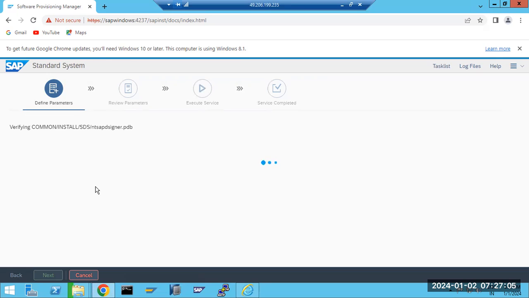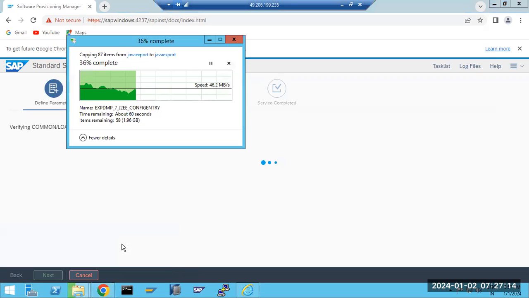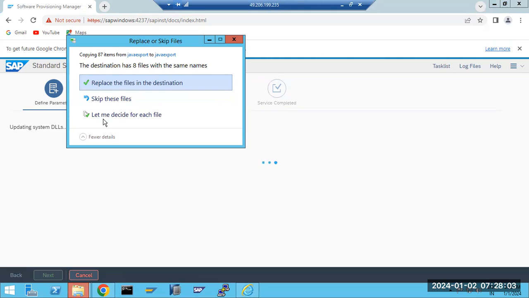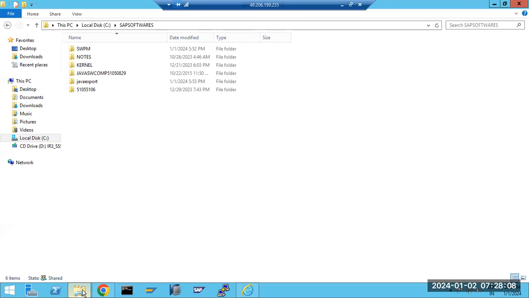Same kind of system with same data you will get here as well. Okay, done. Export file I copied to this location as well.